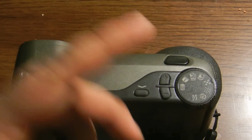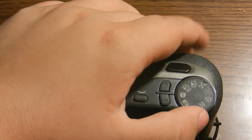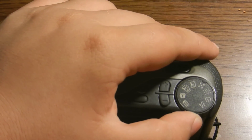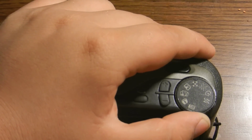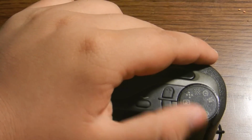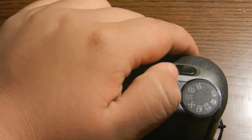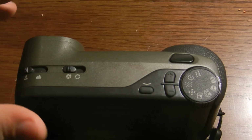trash, where you select the images that you want to delete. Lock, where you can lock the images so you can't delete them unless you're deleting them on the camera. Where you can view the pictures, and this is where you can view your last taken picture. Now these two items are pretty cool. They've got something behind them.